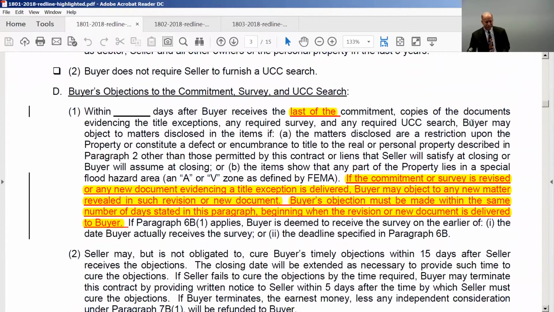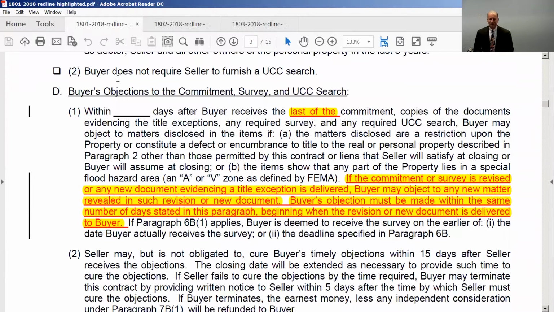In paragraph D, normally there's a blank here to start out with that is normally filled in with however many days it is that the buyer has to object to the title objections. We call them the title objections, but the time frame doesn't start until the buyer gets four things.